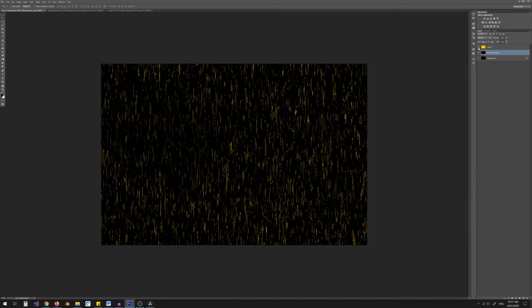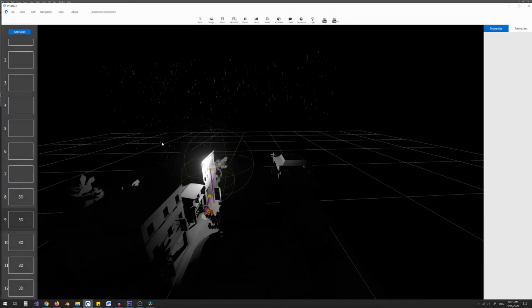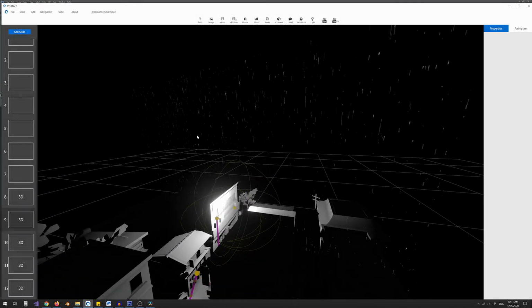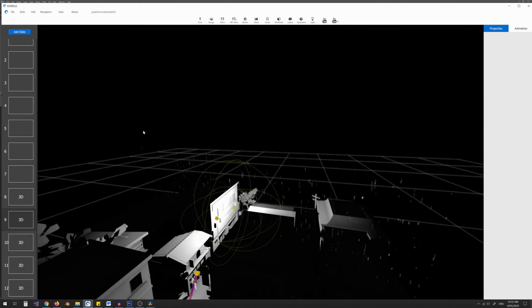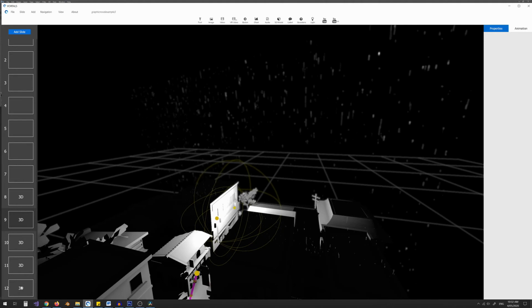Now, I wanted to have a yellow effect, again, that fit the style of my project, but I didn't need to have that. If I hide the yellow layer, you can see that this just looks like a white. You can see that this is just a gray image with various forms of lines of different brightness on it, and it looks a lot like rain. So in my original example, I already have the plane loaded and it's animated, and you can see how it just simply repeats the cycle of falling down. So let me show you how that works.